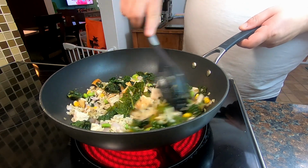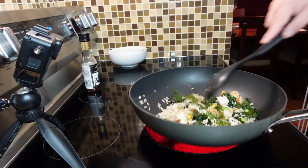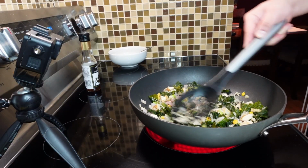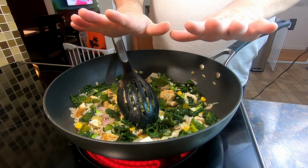Basically your solid ingredients are already in. You want to get a little fancy with it. You want to flip it around a little if you can. I got a little cold feet there on the flip. Keeping it moving is the name of the game here, but you know what? I actually forgot all about the sauce.